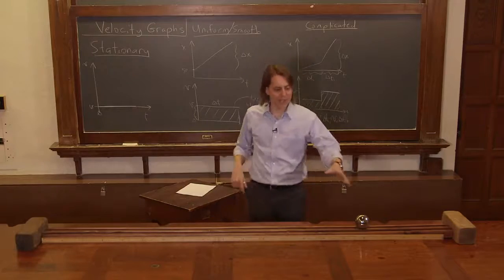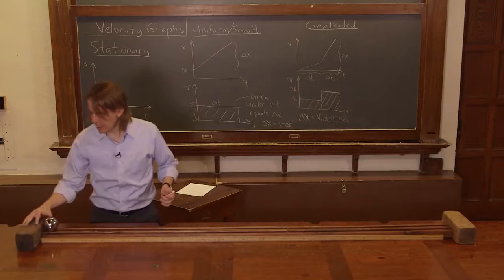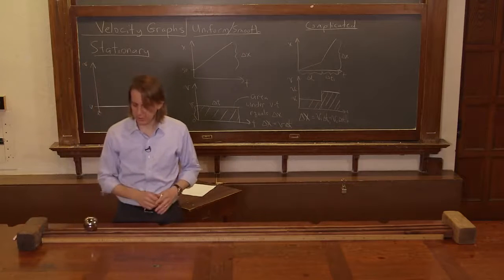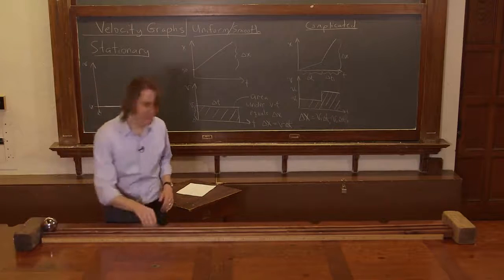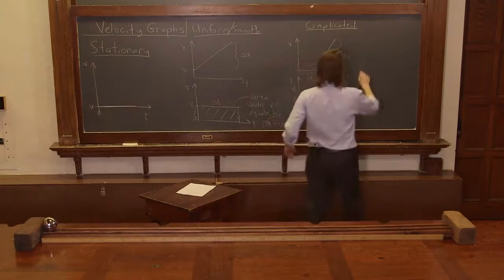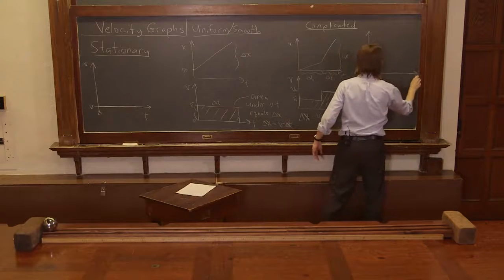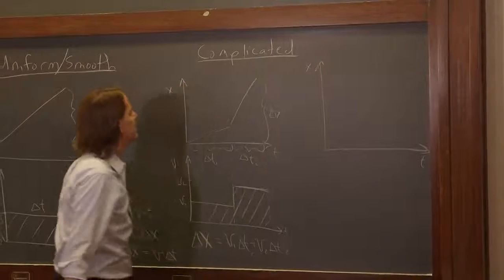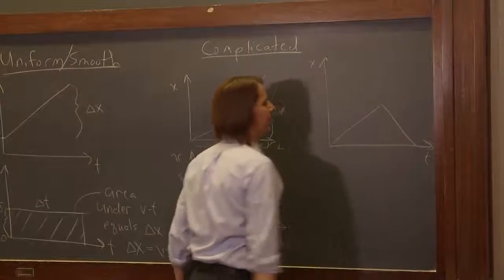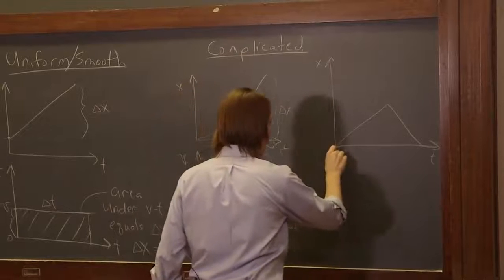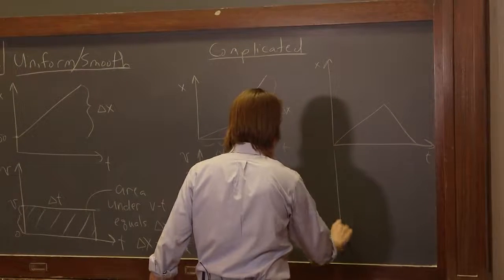So you can use the area to get the total distance if you want to. Let's look at the other complicated motion: back. Remember, that's where we started at the origin and we came out kind of slow and then we went back fast. What did that look like? That was like this. Time, position: we move along, we went up slow, and we came back suddenly. Let's look at the velocity curves for that.